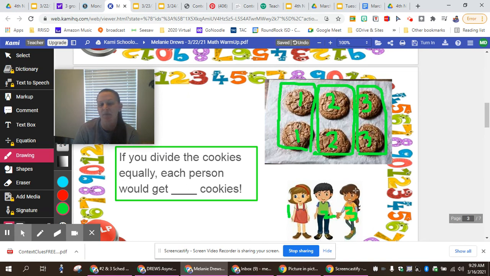So sometimes even marking on your paper, or if you were in your classroom and had something to pass out, or in your house and you pass them out like I did, it helps and it'll be a little bit easier. But like I said, some of you might have gone, oh, I know right away where that's going to be divided up. So we took that big group of cookies today and we divided them up into equal groups. If you divide the cookies equally, each person would get 1, 2, 1, 2. They're each getting 2 cookies.